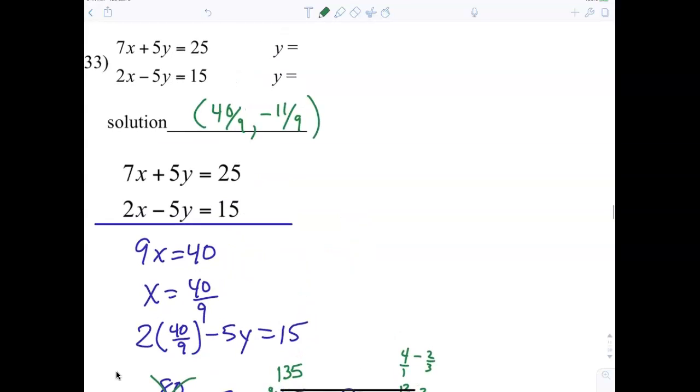So let's go back to y1. y1 equals 25 minus 7x, parentheses, divided by 11. And y2 equals 15 minus 7x, parentheses, divided by negative 5. Everybody do that on the calculator because I want to show you how your calculator can show you what these numbers are. Find the point of intersection, and the point of intersection should be 4.4 repeated and negative 1.2 repeated. All right, everybody do that on the calculator.